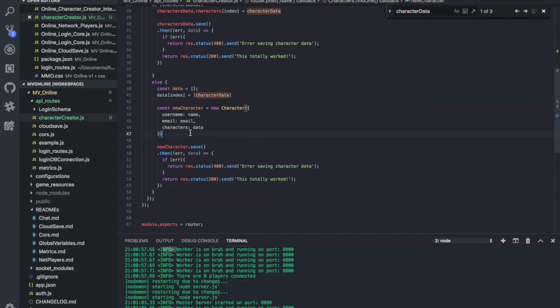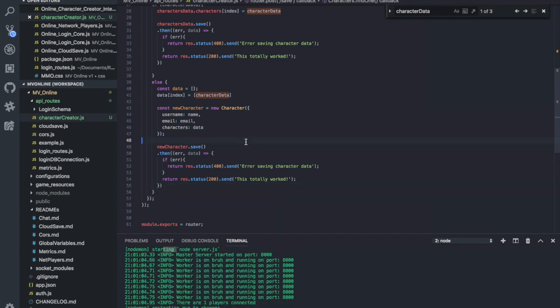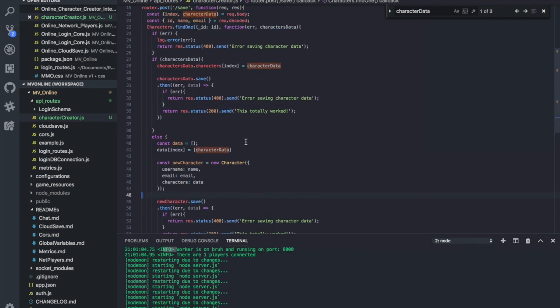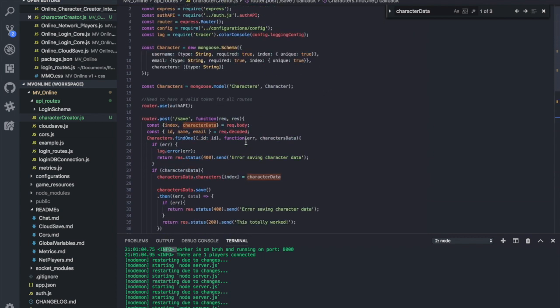All right, let me just look this over real quick. Let me just make sure this works. Save, dot save. This looks pretty good to me.